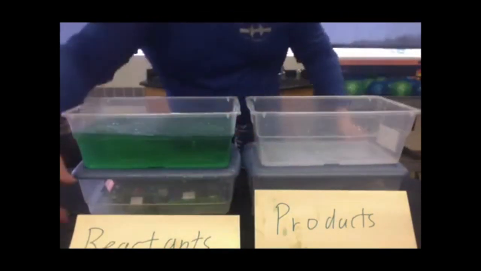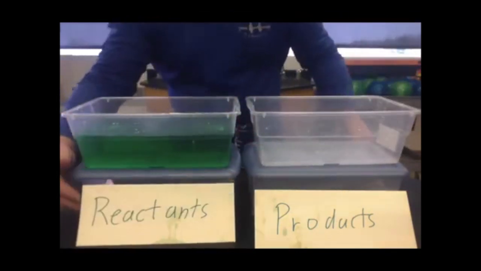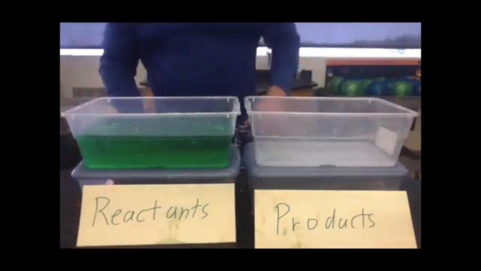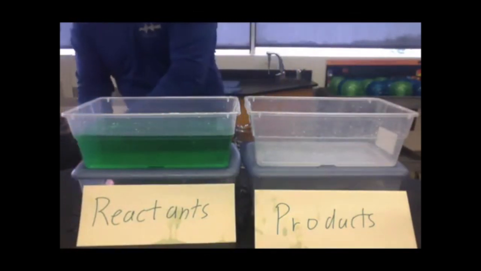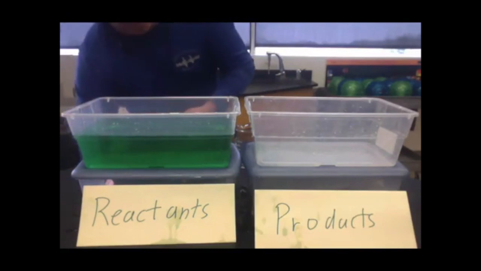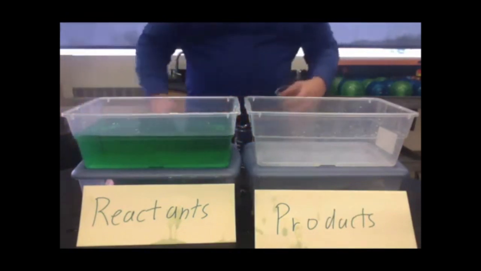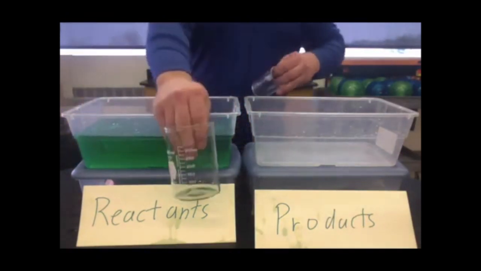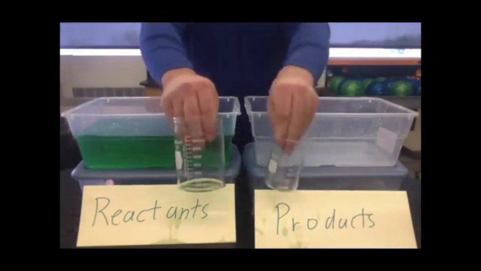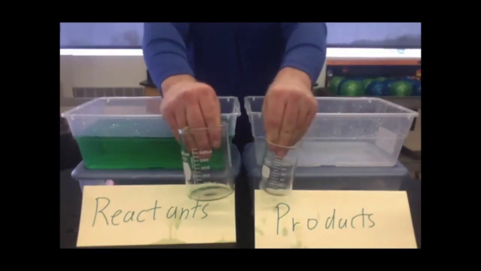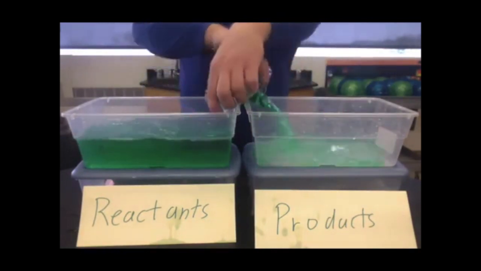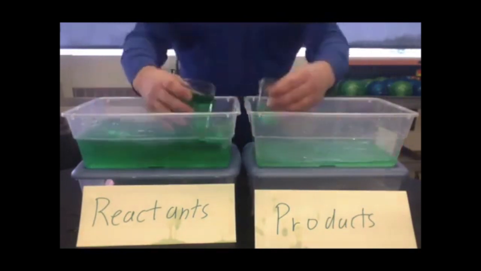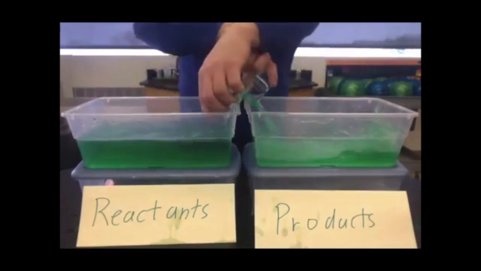If we reset our setup here and begin again, but this time, instead of having equal amounts, we have very unequal amounts, where I'll again use the big beaker as reactant. I'm going to use the little guy for my product side. So in our very first scoop, again, it's all reactant, no product. Again, I start scooping and I get some product back to reactant.